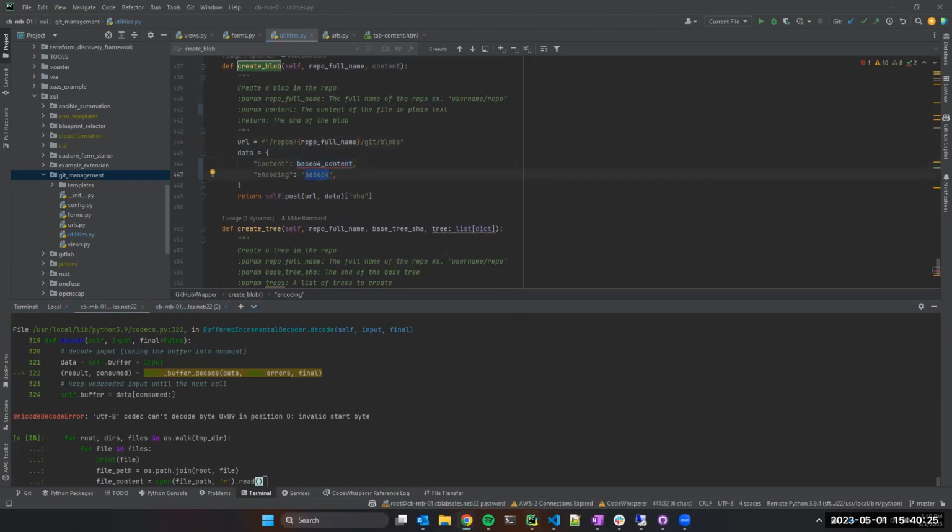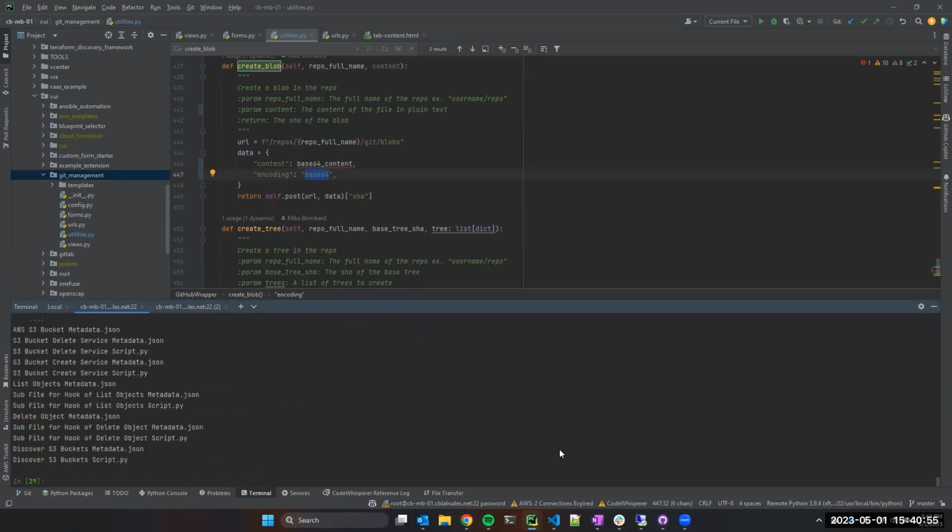I think the problem is, what is RB? RB opens the file in binary mode, which is identical to R mode. Let's try this again. Okay, so no errors without the PNG in there. So the challenge is it didn't like the PNG file. We really only need things that are text for the current method.